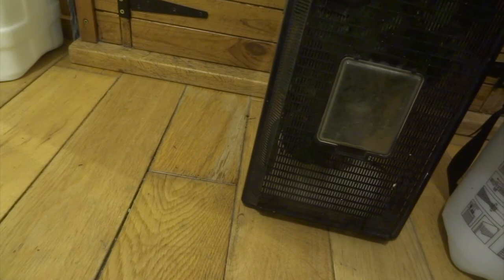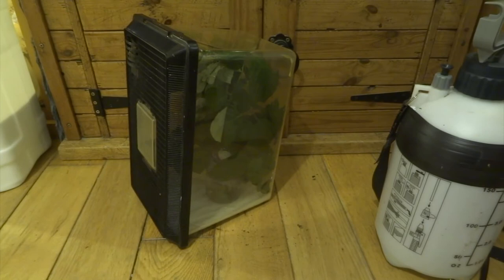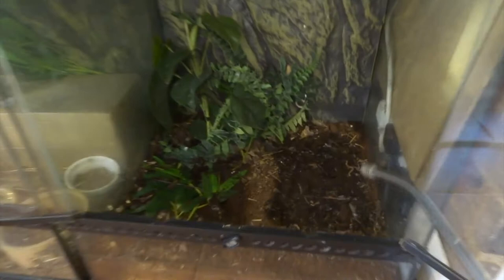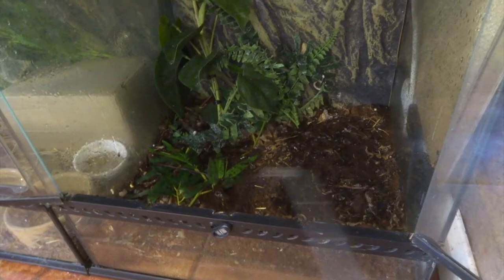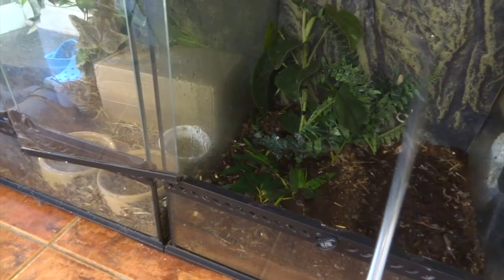This tub I actually put into one of my other enclosures, which has got some damp coconut fibre bedding in the bottom, so there's humidity all the way around it as well. You could keep them just like this out in the room, but because the lid is so ventilated you would need to keep spraying them probably a couple of times every day. What I do is spray the big cage and really soak the coconut fibre at the bottom, so that remains quite wet, and then put the tub into it so the whole thing remains humid and I only need to spray every few days.